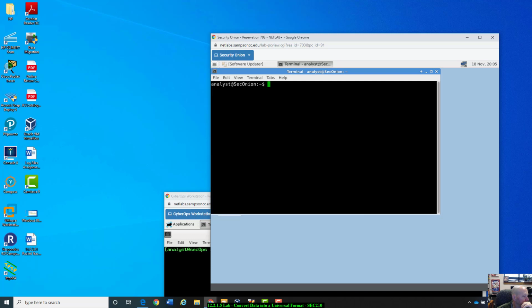All right. So ELSA logs can be found under the nsm/elsa/data/elsa/log directory. Change the directory using the following command. So we're going to use change directory to nsm, elsa, data, elsa, log.